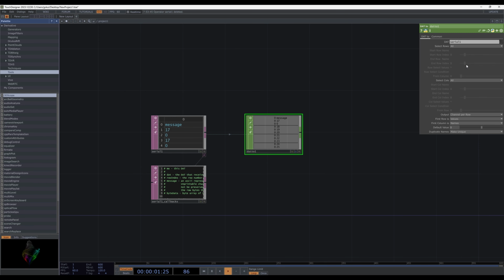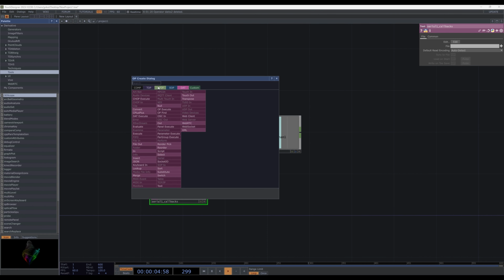Here, we need to change some settings. On the first row, it will be the values. Also, the first column will be the values. So here we need to change the start row index to number 1 and change the end row index to number 1. Now we are actually receiving the encoder data only.